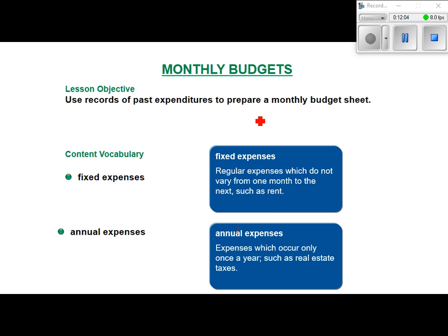All right, monthly budgets. When you're doing monthly budgets, you have three kinds of expenses. You have fixed expenses. Those are things that are the same every month. Your mortgage, rent, car payment, maybe home insurance, life insurance, things that stay the same every month. If you go through Dark Rule or DP&L, you could set up level billing, and then that payment would be the same every month. So those are fixed. They don't change. You don't pay $700 for your rent one month, and then the next month you pay $800. It stays the same each month.